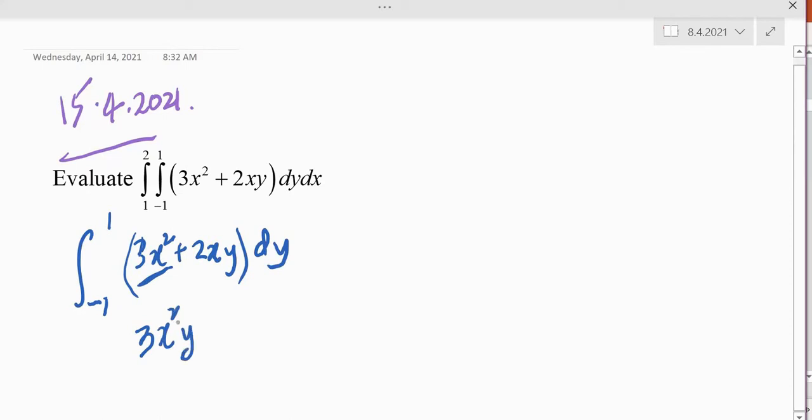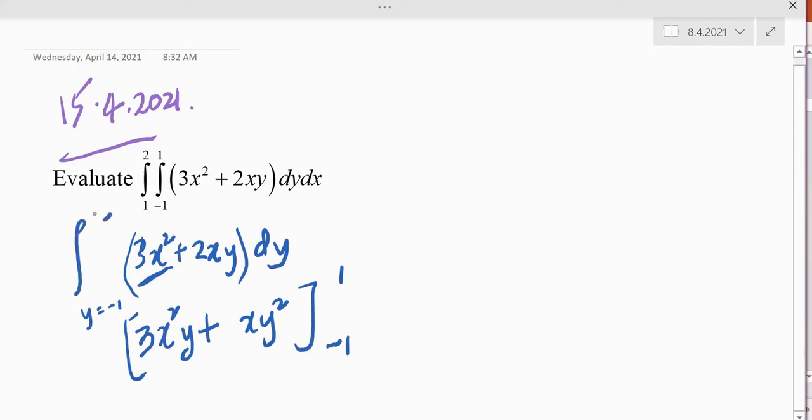So when you integrate with respect to y, everything else is constant, because this is a function of x. This is x y squared over 2, the 2 cancels. Remember, this is for y. Some books will write it like this, so they don't confuse, because we have two variables, right? So from y equals negative 1 to 1, you can write it like this so that you will not be confused. But actually, you can skip the step.